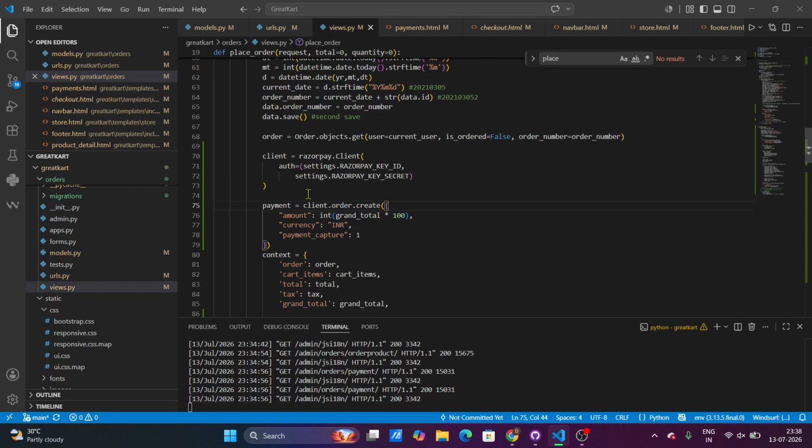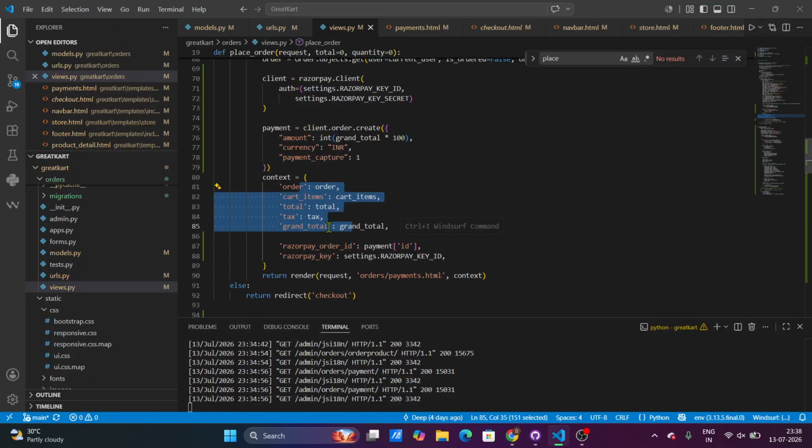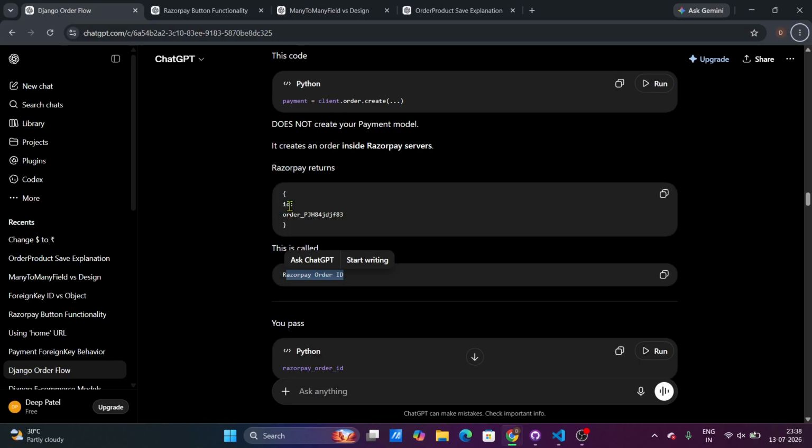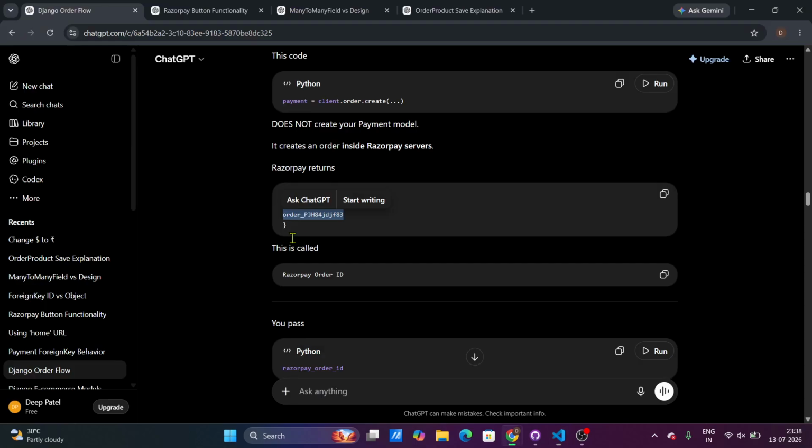And this is our context dictionary. So this is called Razorpay order ID. Inside this payment we have something like ID. You can see this dictionary, and inside that is the ID value, so we are basically accessing that value.